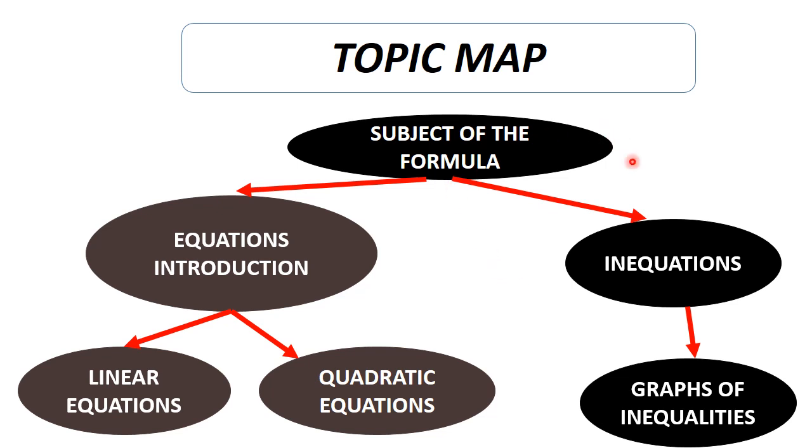So how this works is, if you are good at something, you can skip. For example, if you are good at subject of the formula, you can skip this part, you can go direct to equations, introduction. If you understand the basics of equations, you can skip this part, you can go and take a look at linear equations or quadratic equations. It can also happen that you are just good when it comes to equations. You can skip everything here. You can follow this route, which leads to inequations. So this is for some people who already have some knowledge about certain things.